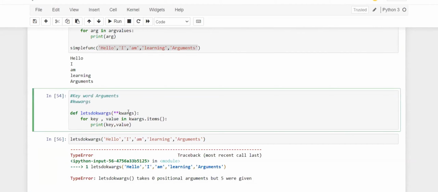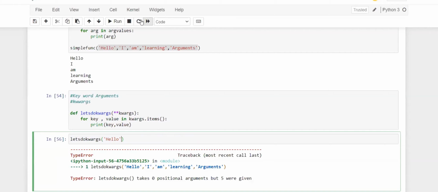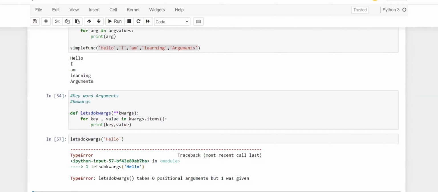Okay, so it's taking a dictionary. You might probably have to make a few changes. Give me a second, I'll change that.